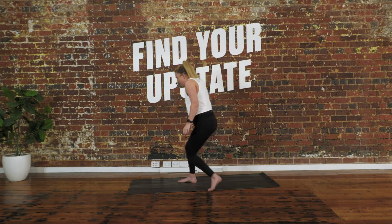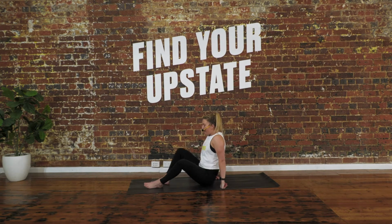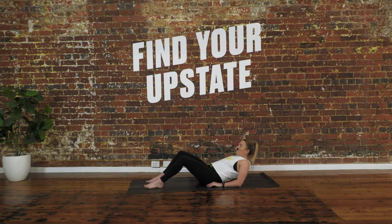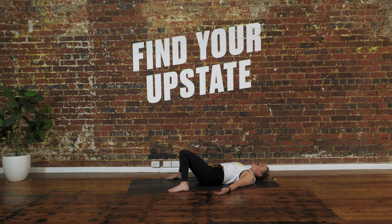So coming down onto your mats, we're going to come all the way down onto our backs. When you're ready, nice and slow, lower all the way down. Bring the legs nice and wide, so the feet almost as wide as your mat. And then just knock the knees in together. Relax the arms out wide, closing down your eyes.